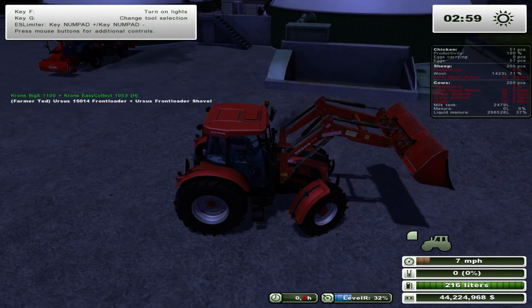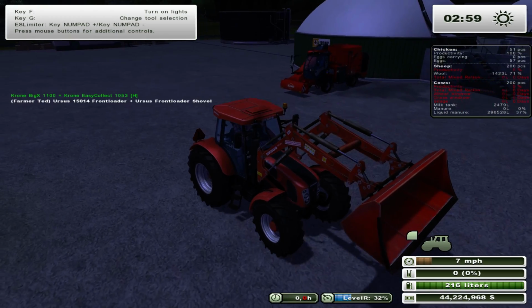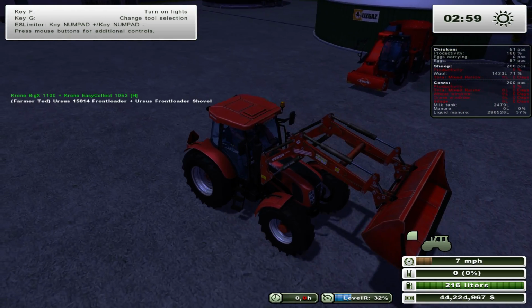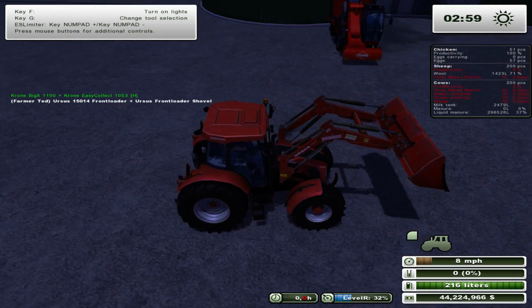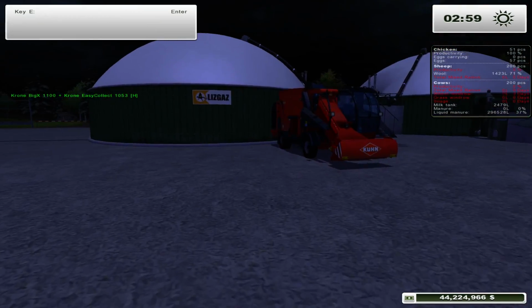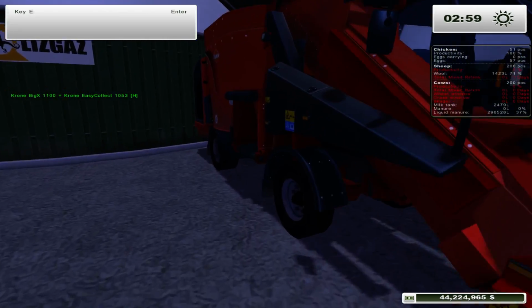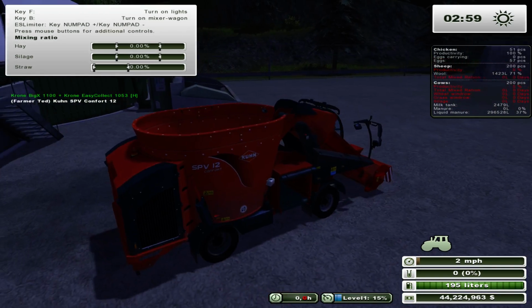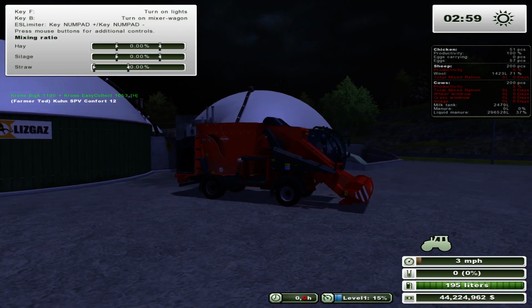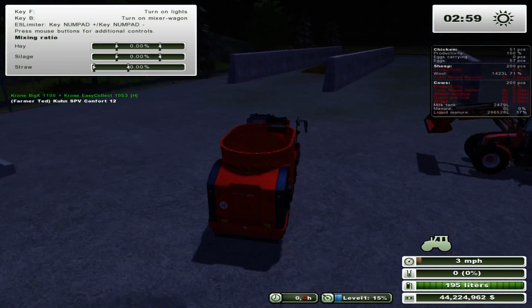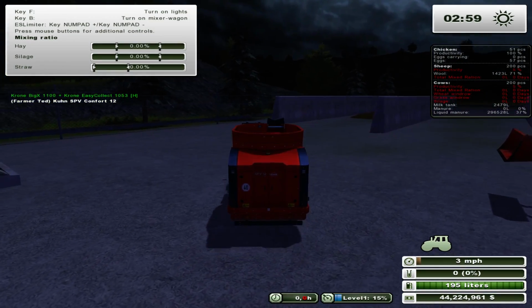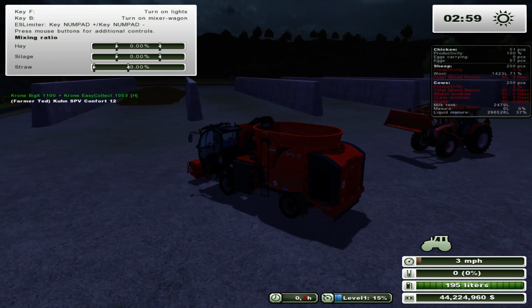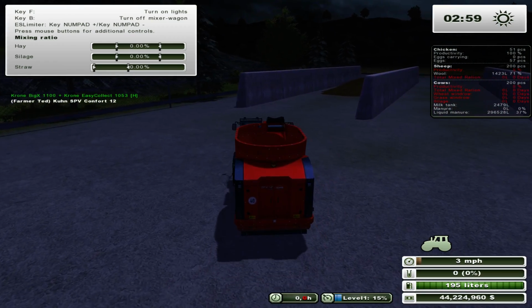Now, you can also tip it with the feeder. Now that stores more. So with the feeder, you jump in and make sure your little spout is at the front. Press B to turn the engine on.